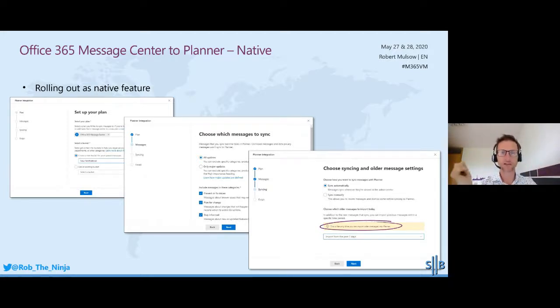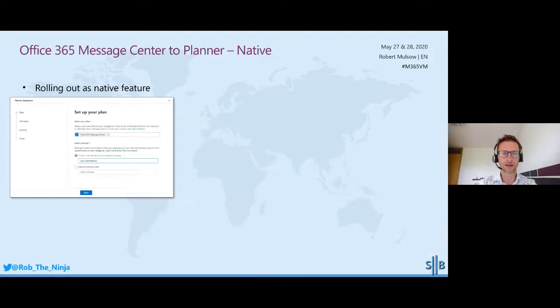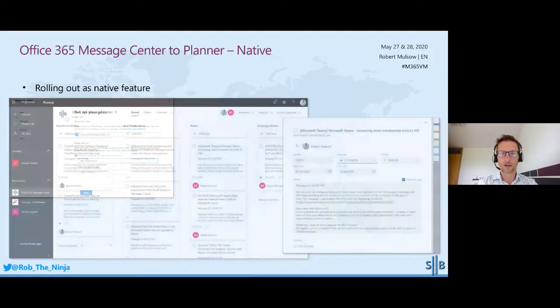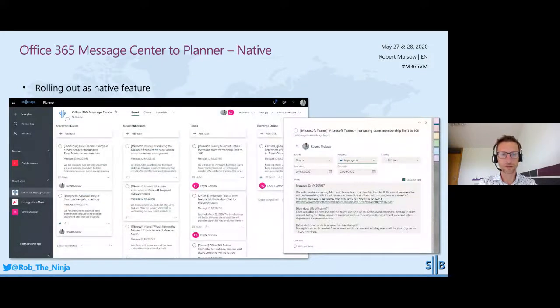So if you're constantly updating your messages from Message Center and you've followed up with everything already, then you don't need to worry about it. But if there's still something open, I would recommend taking a longer period back so that you have really all the tasks synced to the Planner, and then you can work there. Just with normal agile working processes, assign people, all this can be assigned automatically, and then have a professionalized change management.